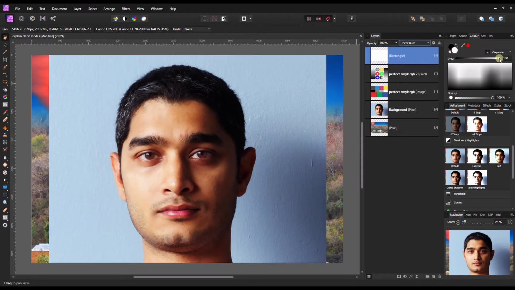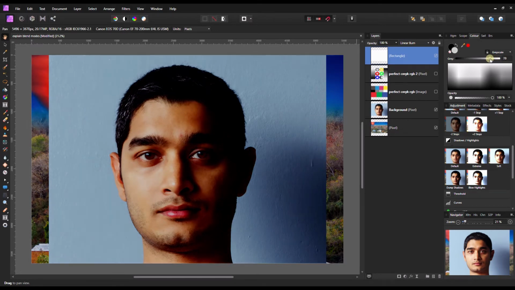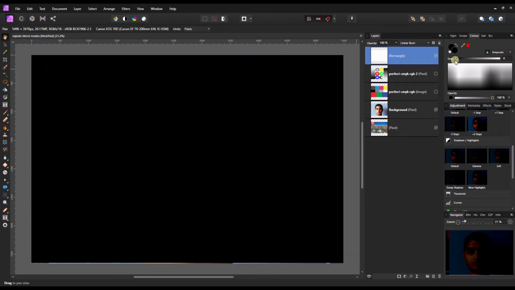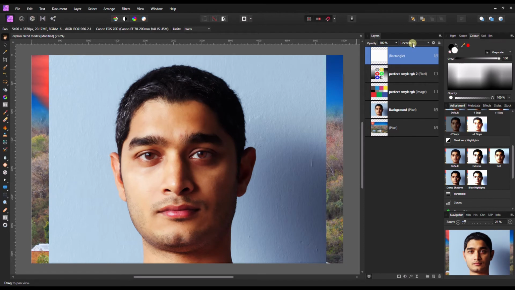Linear burn, I'm going to change it again slowly and then go all the way to the dark. Personally, linear burn is the calmer version of color burn. So imagine they both do the same, but linear means not as aggressive and it affects the dark and highlight, but it doesn't do much with the saturation.